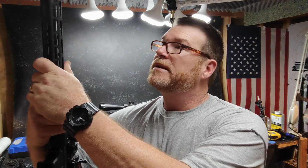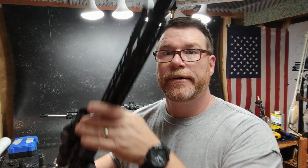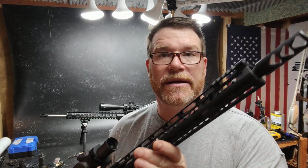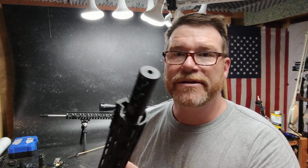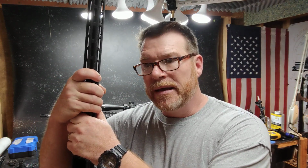And from what I understand, listening to the California guy out there, God, I'm embarrassed, I can't remember, I love his channel, he said that they're going so far as to analyze muzzle brakes. Is it a muzzle brake? Does it have any attributes that could contribute to it being a flash hider? And at that point in time, you've got a prosecutable offense.